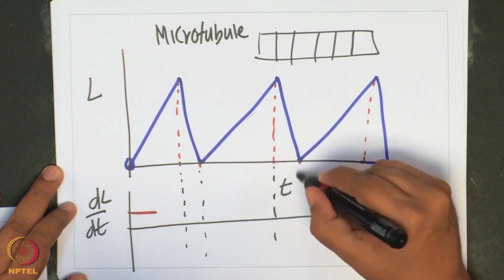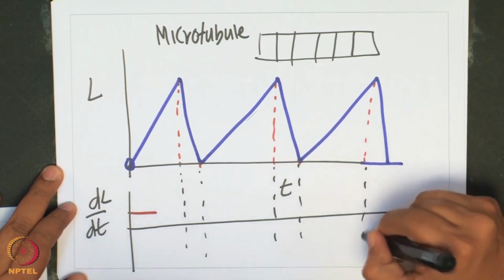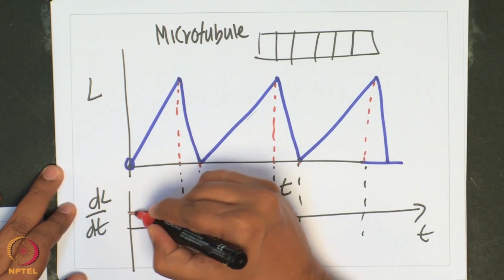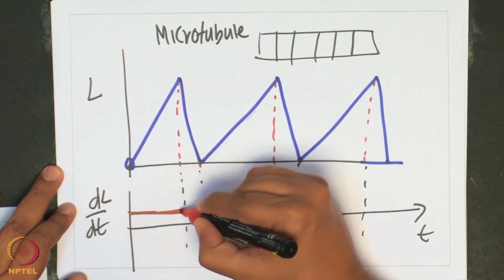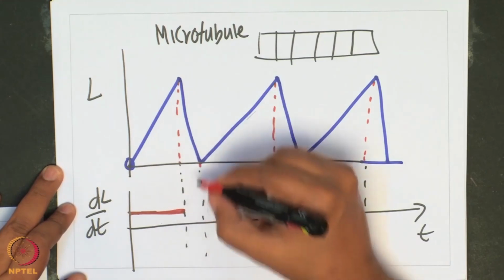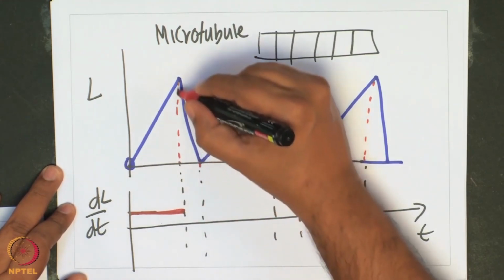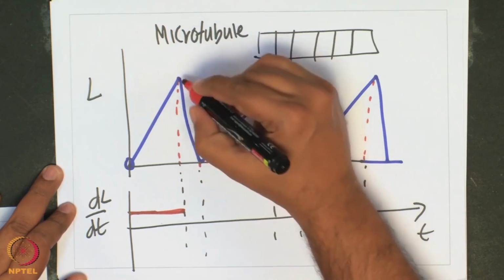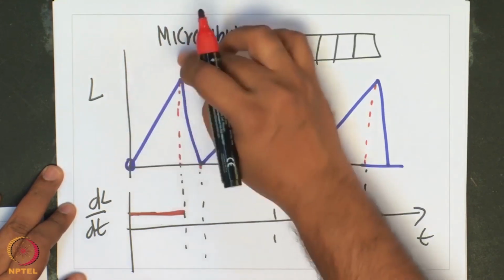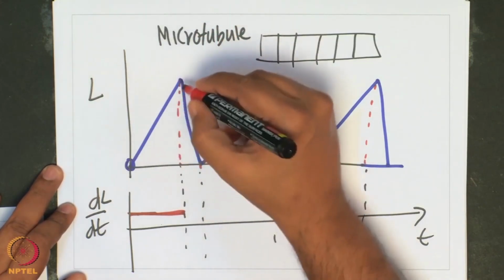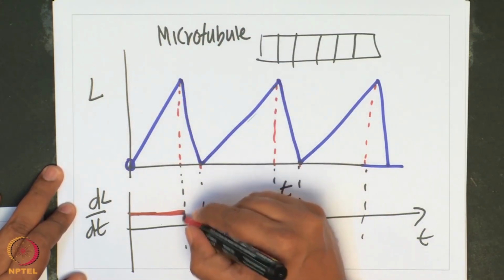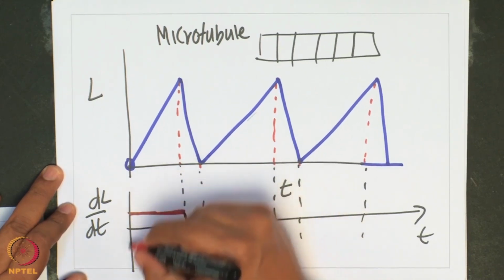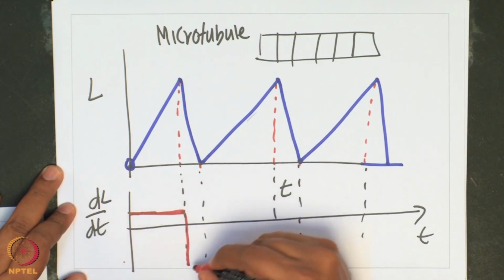So let us extend these points down. What do we have? Up to this point we have a straight line, a constant slope. And there is a sudden shrinkage. Sudden would mean a large negative number. This is what sudden shrinkage would mean. The slope is large compared to this, and shrinkage means a negative slope. So here it is a small positive number, and here it is a big negative number, much bigger in comparison.